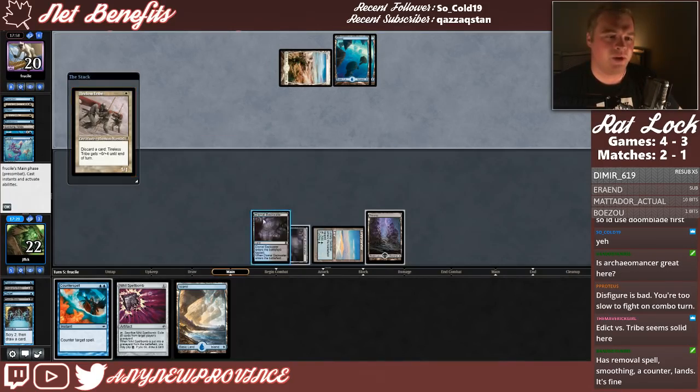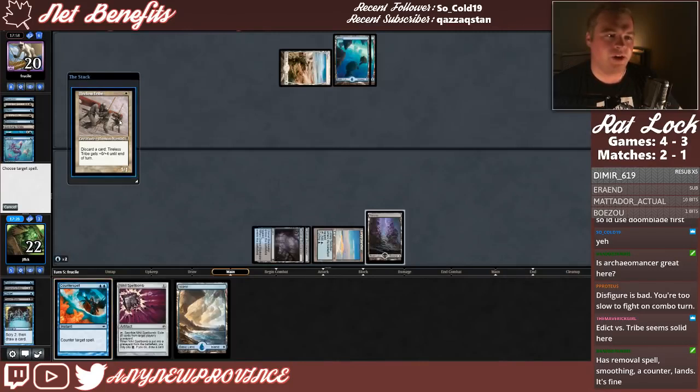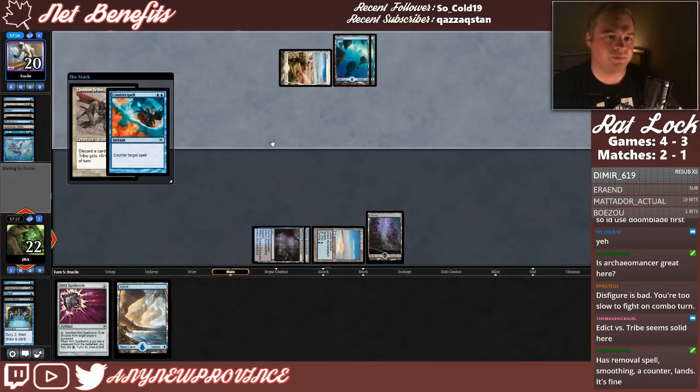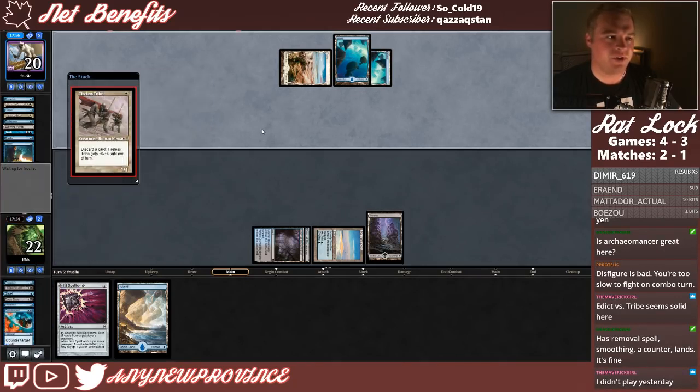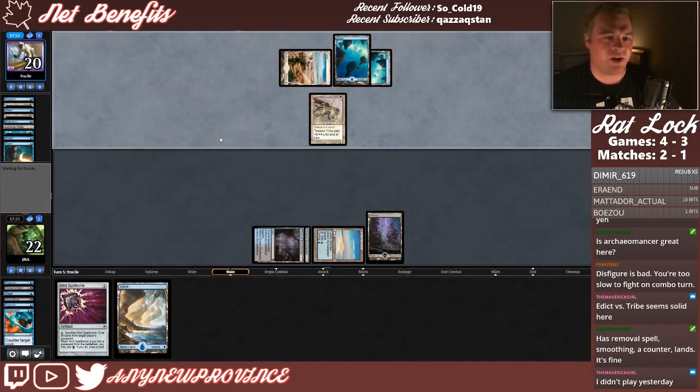Here comes Tireless Tribe. Maybe our opponent has a hard counter. Wow. Okay. Sure. A couple Dispels aside. Pretty good. Well then, gang. We sure have to hit a removal spell, huh?